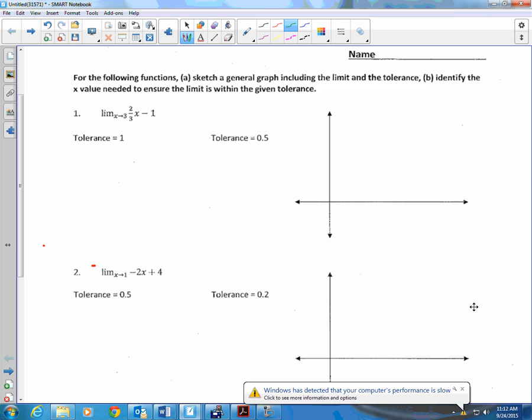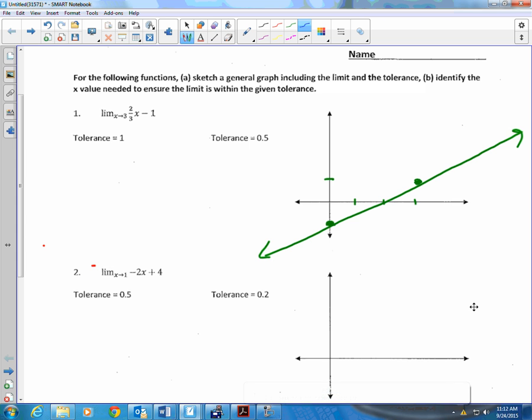What does the graph of 2/3 x minus 1 look like? Positive slope, and it goes through -1. And then we go up 2 and over 3. We get a graph. Looks like that. You have to draw the graph. You have to understand visually what's going on, or trust me, you won't understand anything that happens after this.